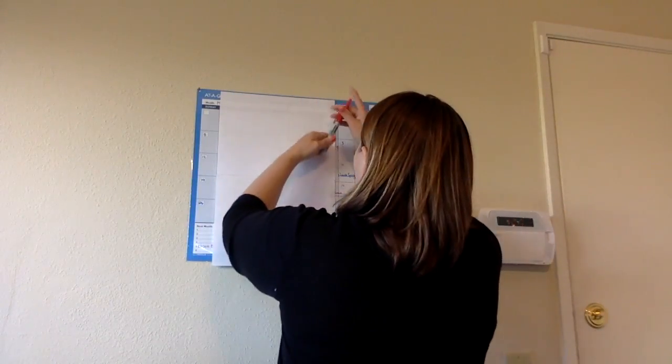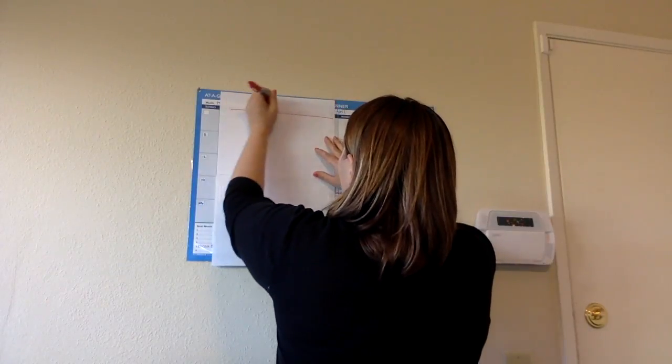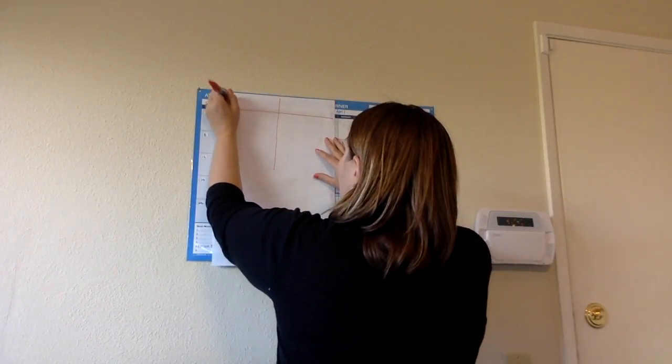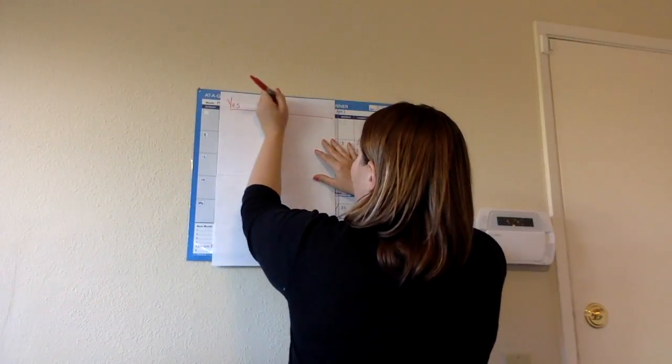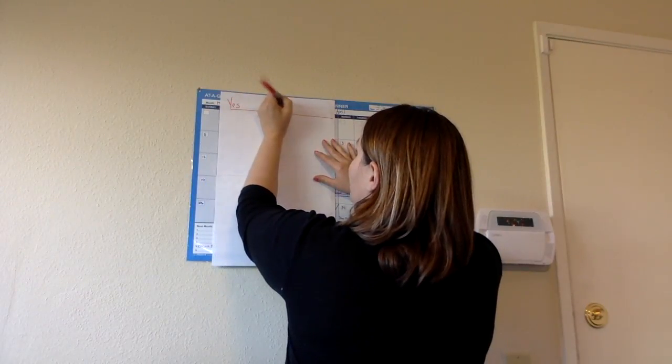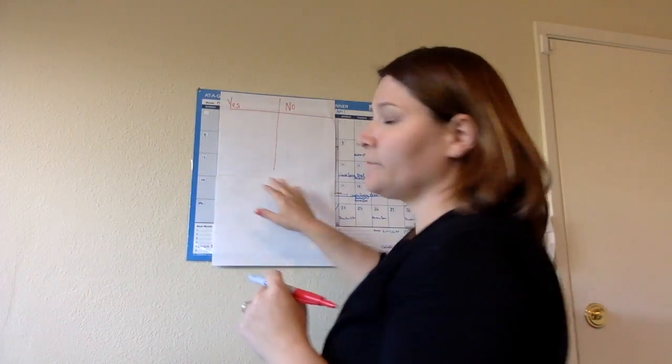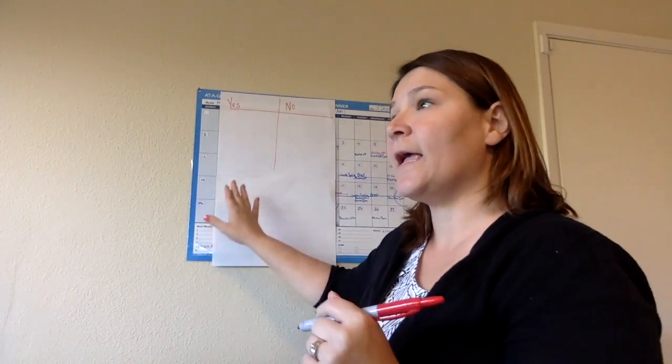Okay, so we just learned that we may want to return something to Costco, and that's one of the skills we'll need to have if we use Costco. So now we're going to see if we can think of another thing that we might do at Costco, and we're going to do it the same way. We're going to create our T-chart, and on one side, we'll have our yes examples of how this relates to what we're going to learn, and our no examples, so that we can find the patterns and determine what we are going to learn today.